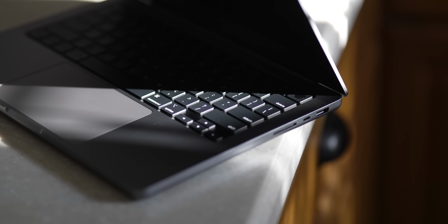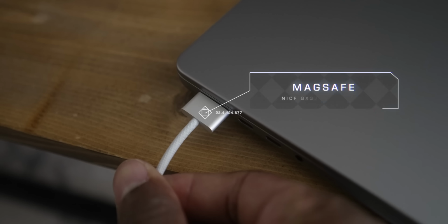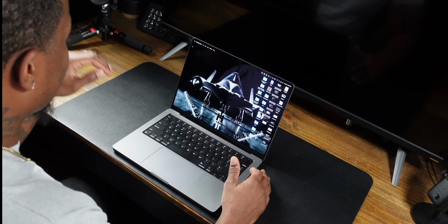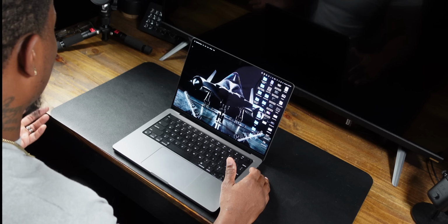Now, I did say in my 72 hours video that I didn't like the battery life, and I got to go back and clarify a little bit. The battery in this thing is great, don't get me wrong, but when you're putting it under a lot of load like Final Cut Pro effects rendering, and you have the screen at max brightness while you have all of this other stuff going in the background, it can rip through the battery in like an hour and a half. What I did find is even decreasing the screen brightness to 60% dramatically helped the battery life. Who would have thought? But anyways, I wanted to put that out there.